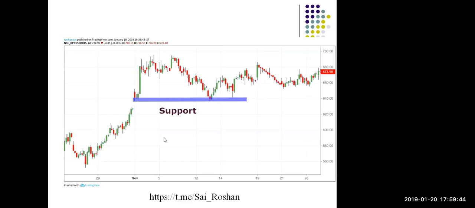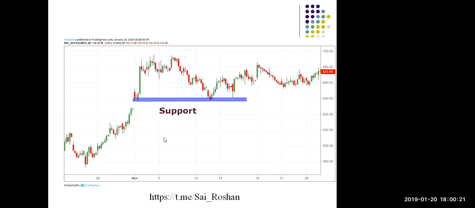So if you see a given stock and you know the support levels, how do you identify the support levels? Very simple. How did I identify? I could see that this is a strong support level because at least 3 to 4 candles are bouncing back from that point. Don't go with one candle, don't go with 2 candles either. At least make sure of 3 to 4 candles. The greater the number of candles, the stronger the region of support. As simple as that. No rocket science. So it's a good support region. Whenever it comes down, it eventually has to bounce back. It bounced back once, it bounced back twice in this chart.